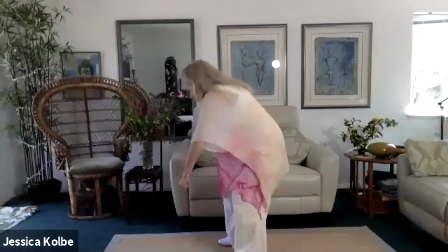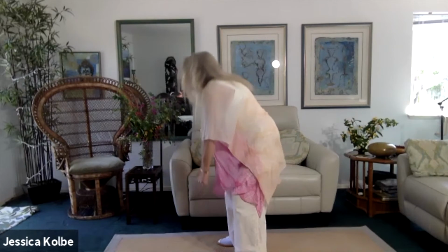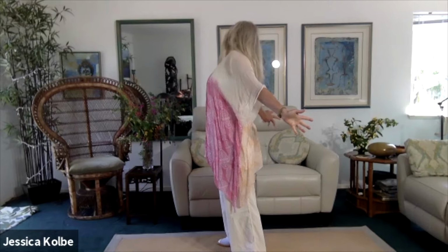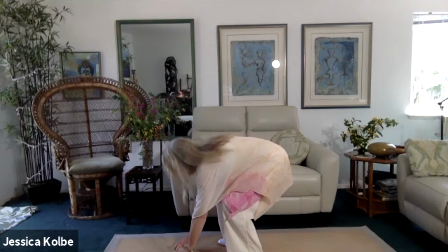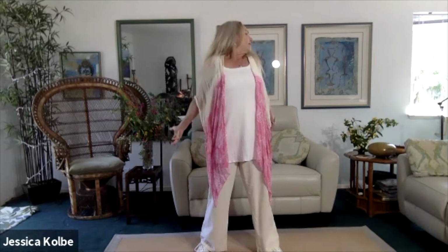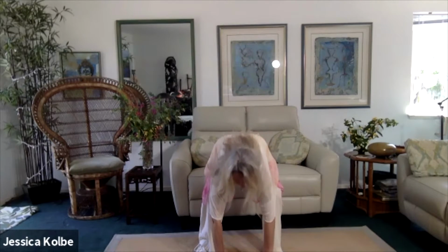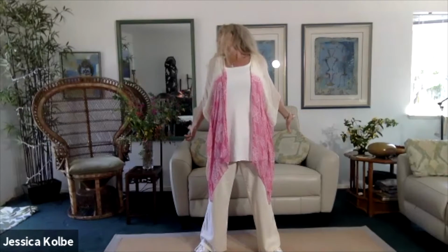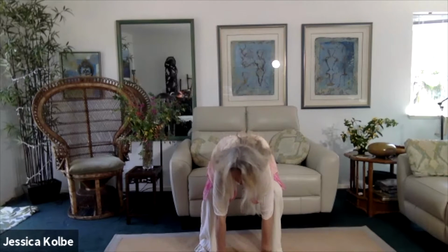Now feel the shoulder blades separating, stretching apart, wide back. Inhale, pull up. Look over the left shoulder. Exhale, squat. Inhale up. And exhale down. Widen your shoulder blades. Inhale up. And exhale. Last one.